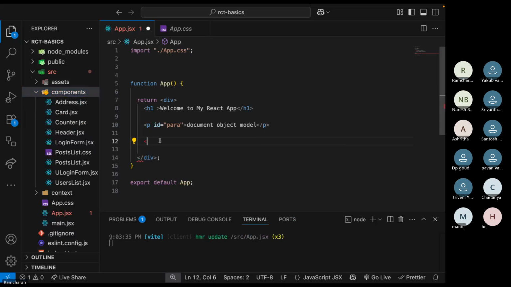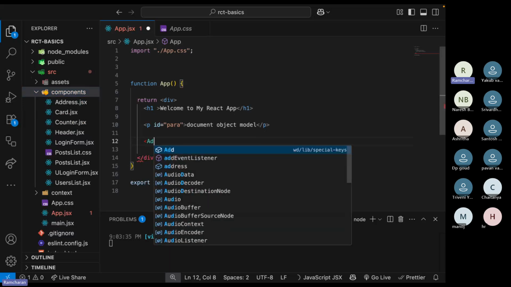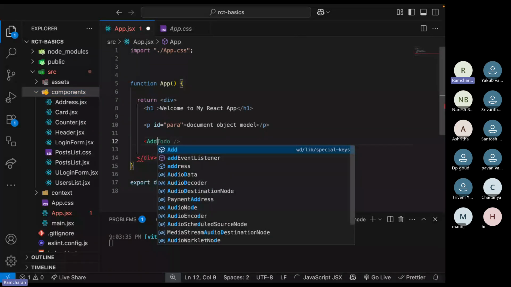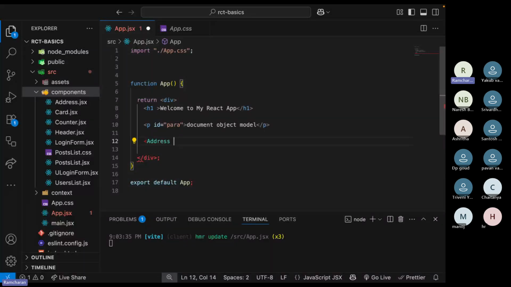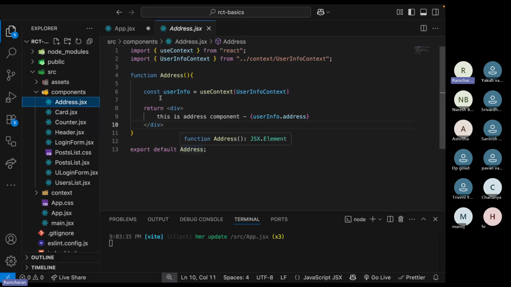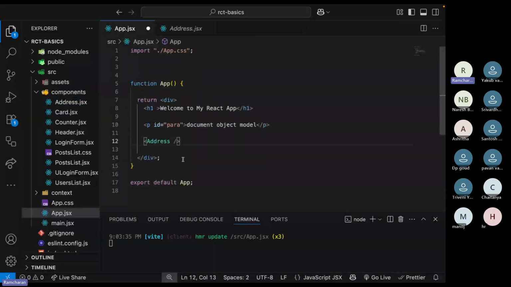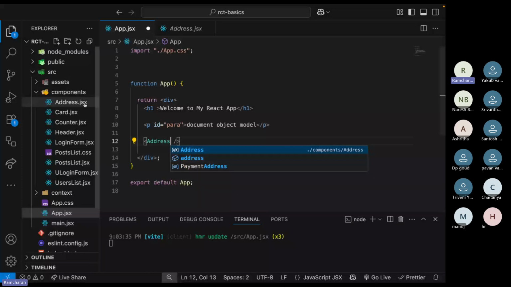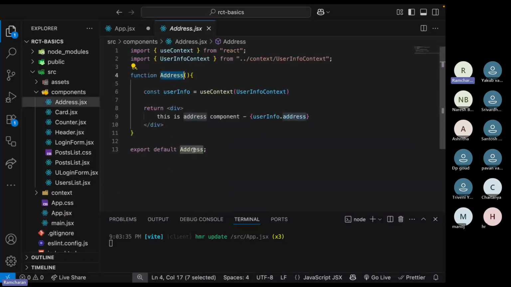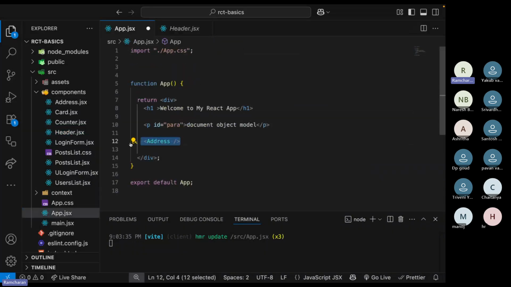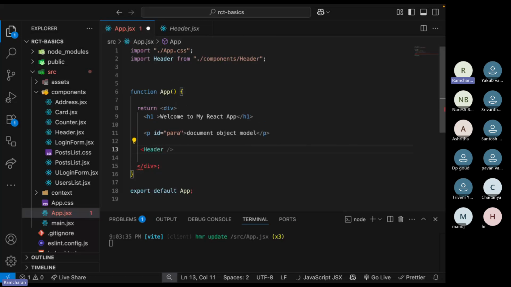So I'm telling React that I need this component to be rendered, right? Is it exporting? Yes. Why can't I import? Okay, this header, let me use that header. Okay, this header I imported.